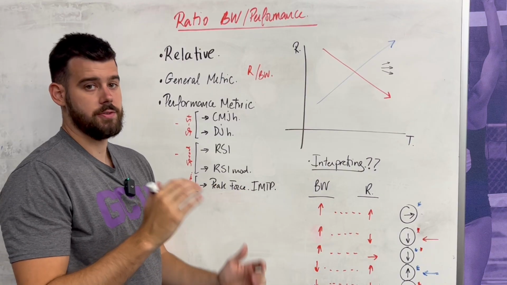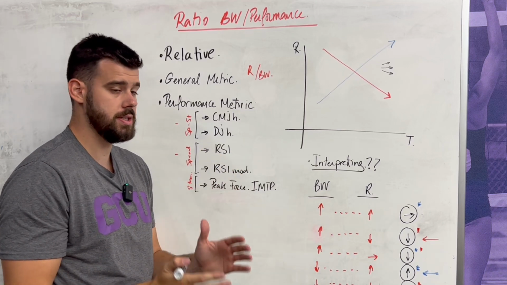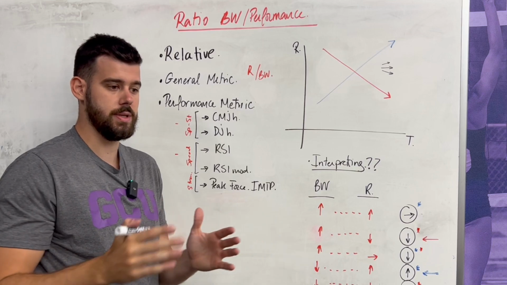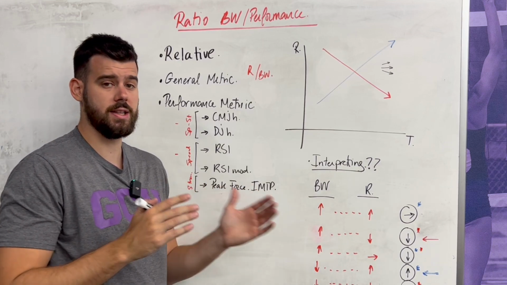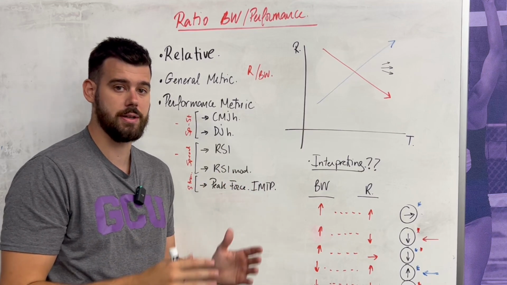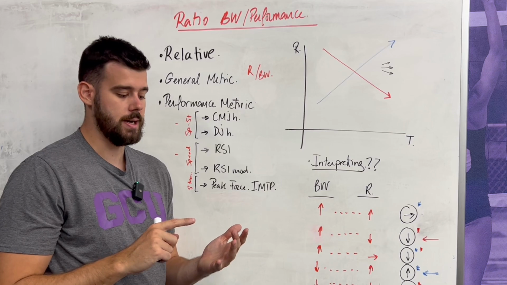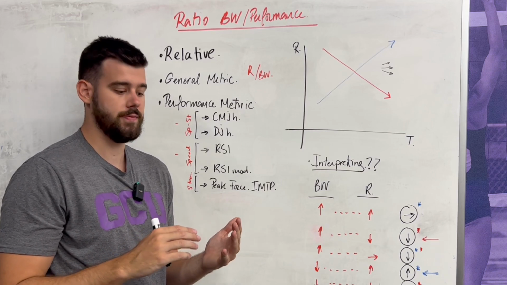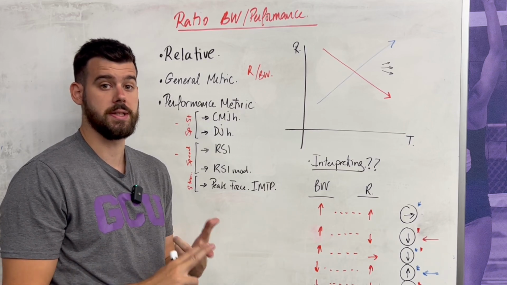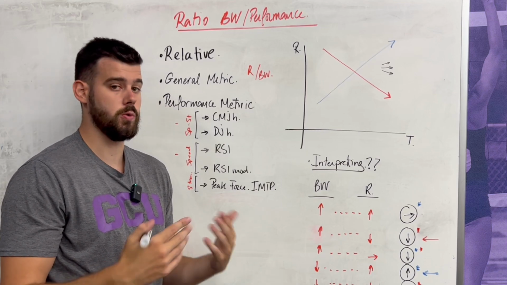The first thing that I have to mention is that this ratio I use is a relative ratio, which means that no athlete can be compared to another. We're going to get different ratios for every athlete. This is one ratio to compare the same athlete during their journey, during their training, and to compare their different metrics, if they're losing, gaining, or maintaining weight, and how that is affecting their performance in terms of force production.